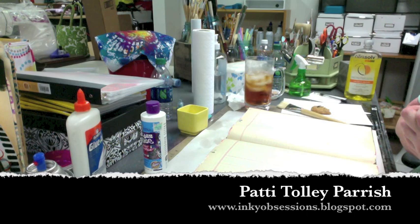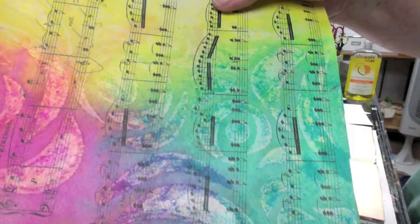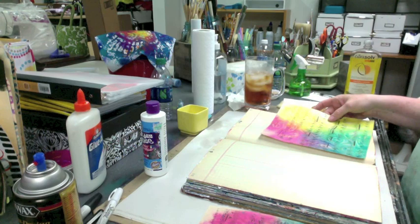I thought I'd try something I don't think I've recorded yet. Decided I was going to play with a couple of the matte medium resists I did on the gel plate the other day. These are two that I used the dilutions on. They came out pretty cool, actually. I trimmed off the crappy looking edges, and I thought I would put them in my old ledger art journal and see what I come up with. I thought I'd let this roll to show you my process.